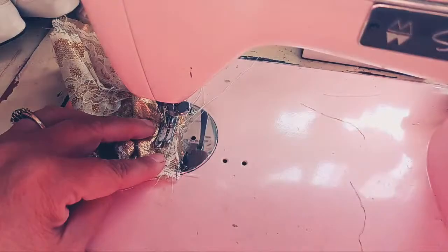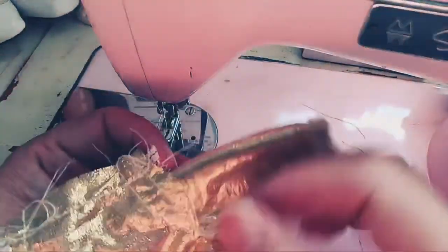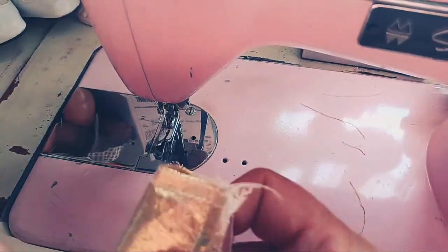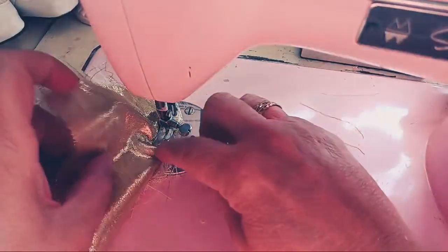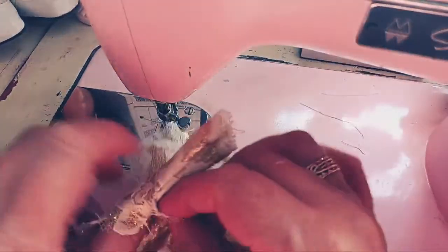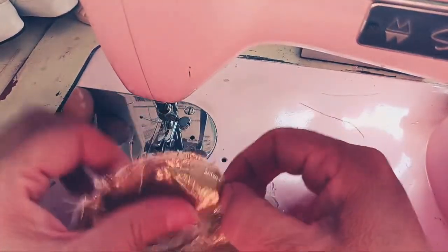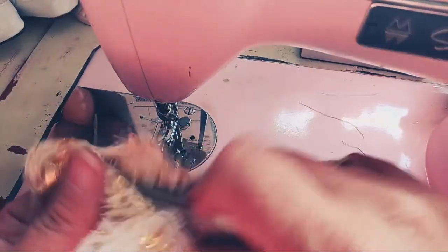I will try to do this pattern on a solid fabric, because there's a lot of, okay, so I just did the connection. And this is the part right here that I said I'm going to sew by hand. Let me see if I can do it right now. Okay. So it's okay to leave it inside out because I do need to add the lining. So let me turn it on the inside and finish sewing it to the end.